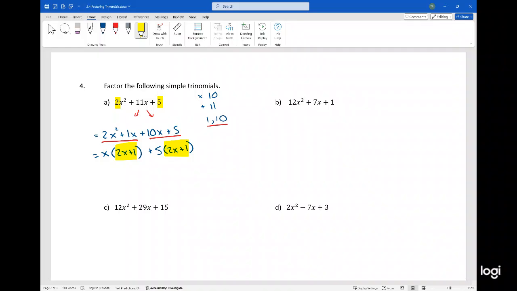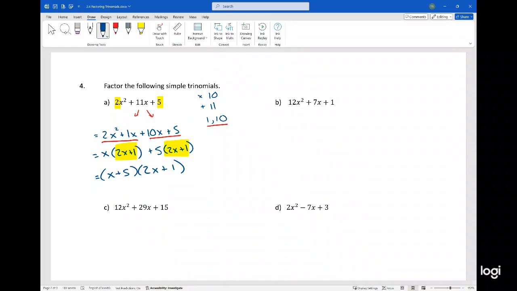So the first part says I have x of that bracket. The second part says I have 5 of that bracket, which means in total, I have x plus 5 of that bracket. And there's my factored form. So it was a little bit trickier to get the actual numbers. I can't just say find two numbers that meet the criteria and then it's x minus 1, x plus the other, whatever. Here we have to do the decomposition. But if you can do the decomposition and the partial factoring, it's actually pretty straightforward.